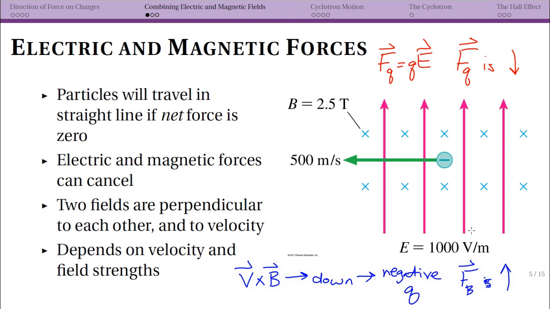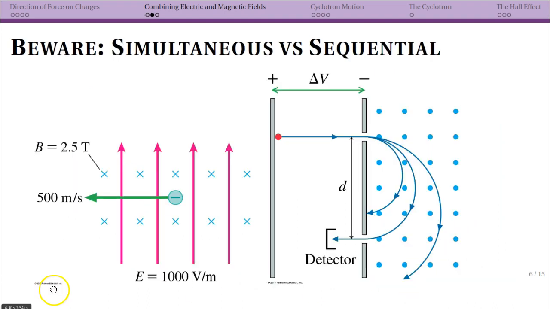Do be ready to see those types of calculations, and the first step is always making sure you understand the direction. Anytime you see a problem like that, make sure that you draw the free body diagram, you actually think through the forces carefully. Now, something I want to quickly warn you about is that there are actually two separate types of problems that will involve both electric and magnetic fields. One is when the fields are simultaneous, like the one I just did. A particle is traveling through a section of space where there is both an electric and a magnetic field. These are usually going to be uniform fields. And in that case, the forces can cancel, the particle can travel in a straight line.